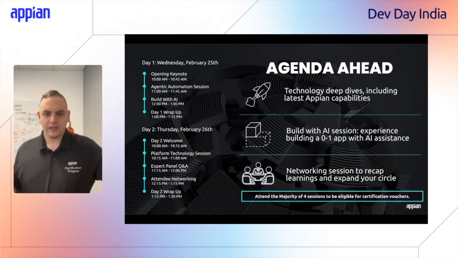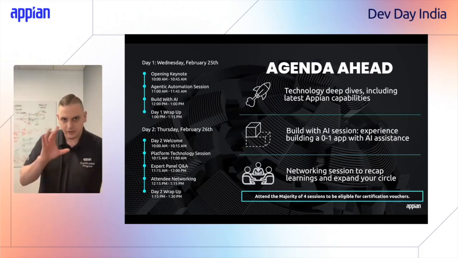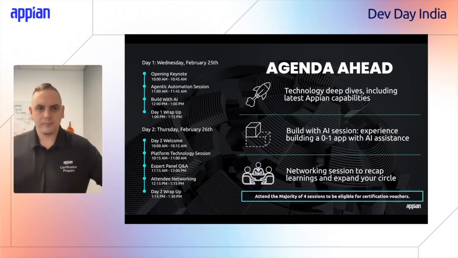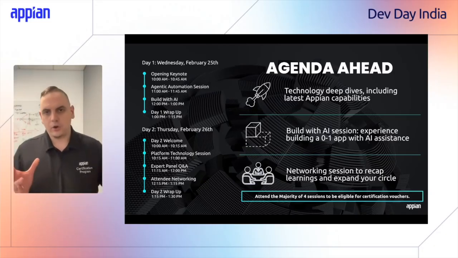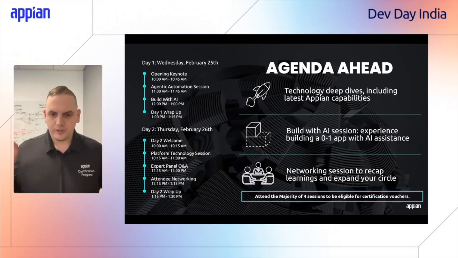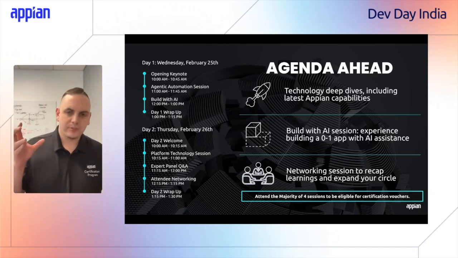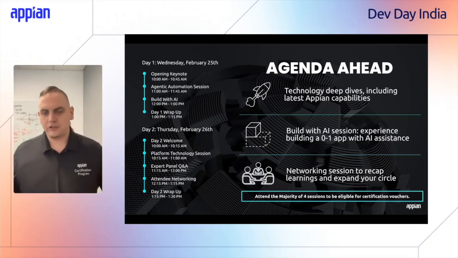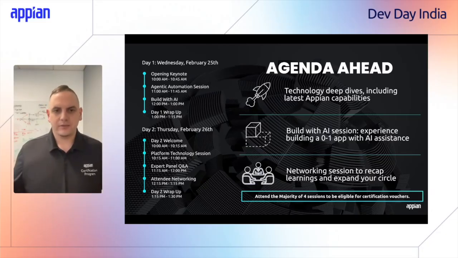Next, what you're going to get into is an agentic automation session. I'm very excited about this one. We're going to have one of our solutions consultants go all through agentic AI. You might have noticed I didn't talk too much about it, just in little bits and moments throughout my presentation, but we're going to have a whole dedicated session, including a hands-on demonstration to show you exactly what agents are looking like in Appian, and even cover some of the latest innovations we've made into our agent product, even outside of the general availability in November and the 25.4 release. So super excited for that.